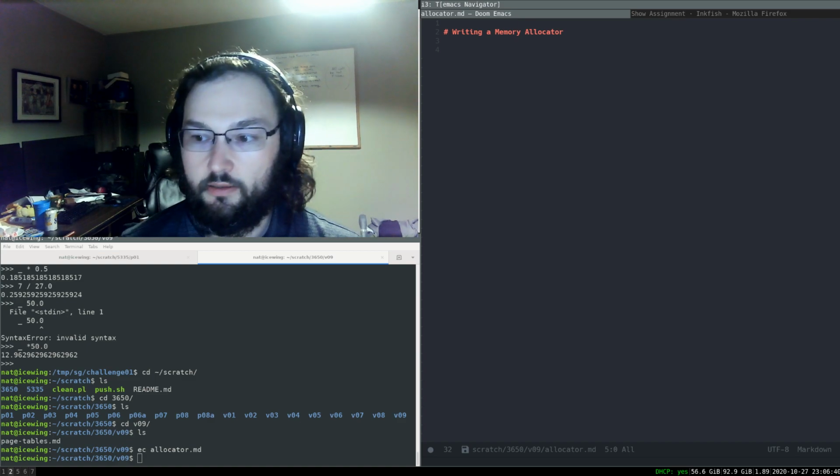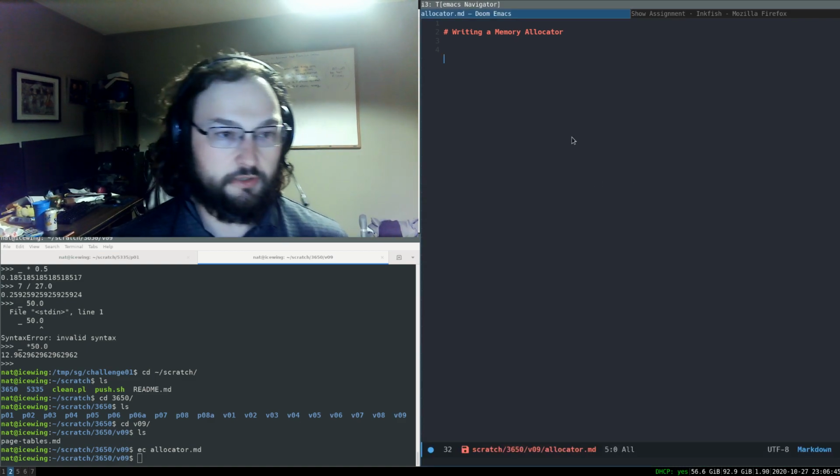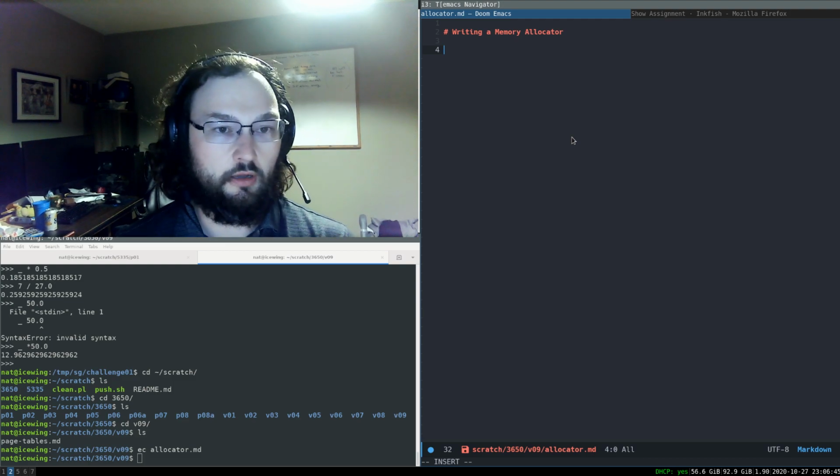So malloc and free are the programmer's interface to dynamically allocating memory on the heap.